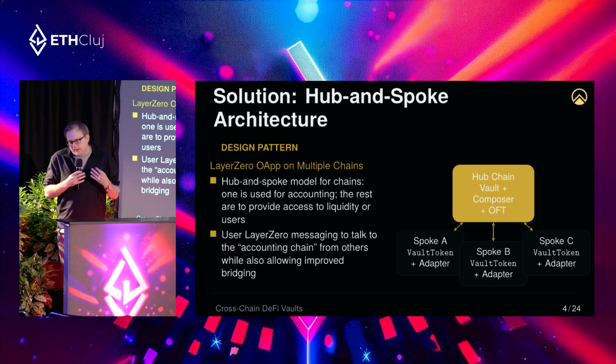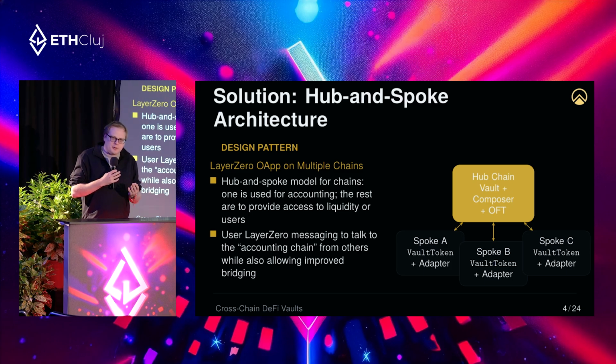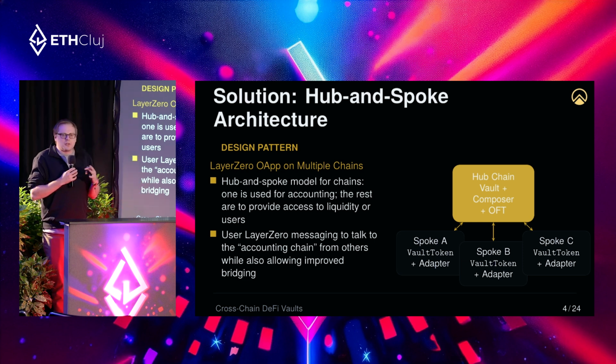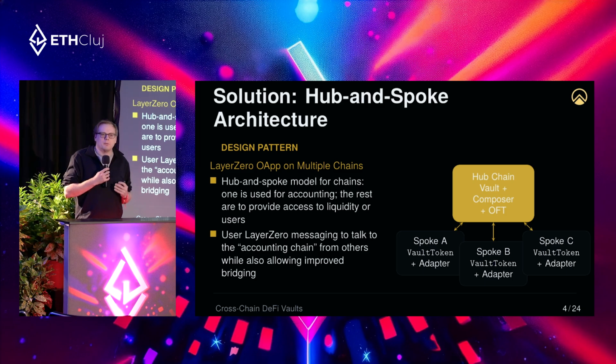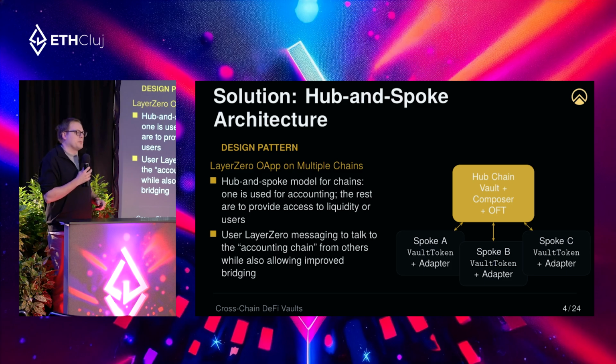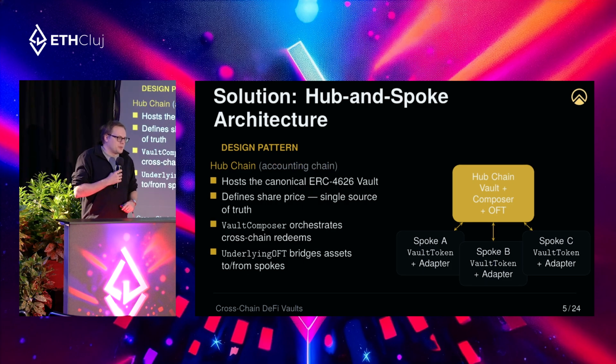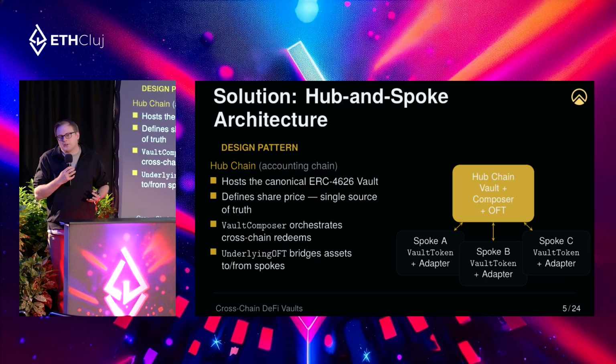And what we can do is have those shares issued as OFTs, which are Omnichain fungible tokens. I'll say a little bit more about that near the middle of the talk. And those are tokens that are inherently sort of tied to the LayerZero protocol, and now you can move them to and from different chains. So anywhere that there's a LayerZero endpoint, you can take withdrawals. So you can take deposits or give users withdrawals, no matter where they actually put the money in the first place. So that's pretty straightforward, and it just means we have to build out two parts.